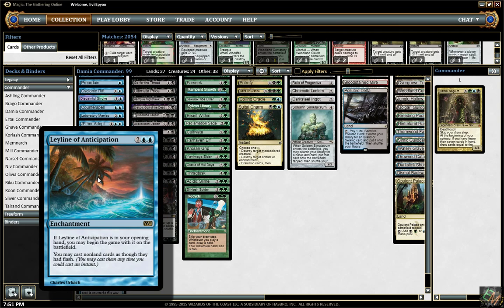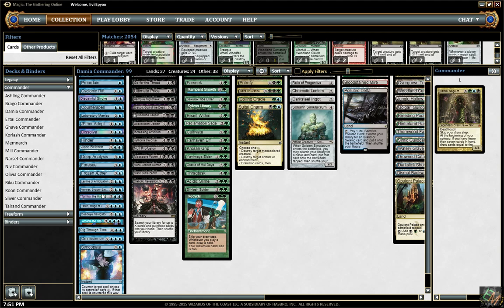After that, we have Leyline of Anticipation. You know, people that have been watching my videos will know that this is a card that can just be a house, especially with Damia. The ability to flash in your commander at end of turn is huge, and especially coupled with something like Omniscience or Recycle, Null Profusion, this can just be great. You can just play your whole hand at instant speed and then draw all those cards back, especially in the instance of Null Profusion and Recycle.